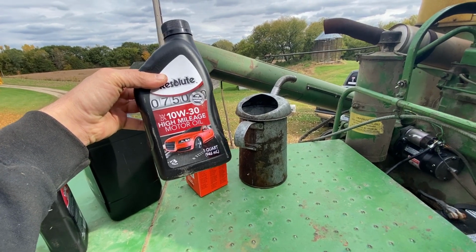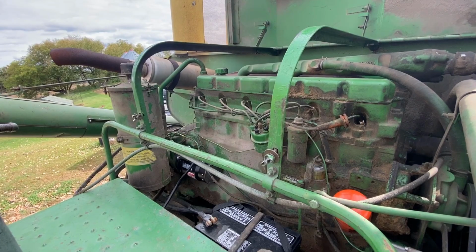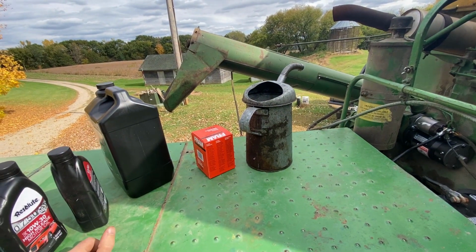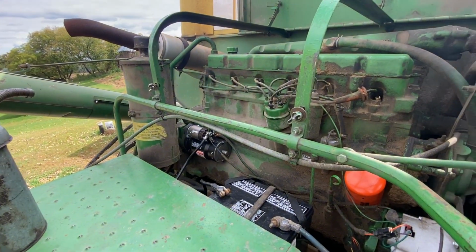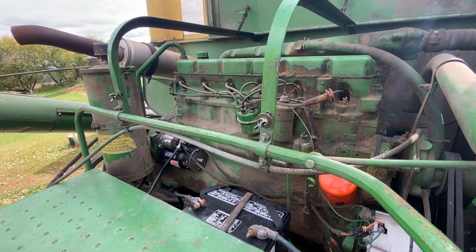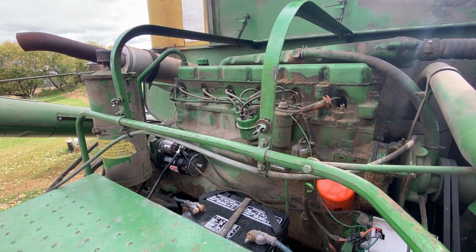Dad went and got the high mileage motor oil for the old 303 gas, which really, when you think about it, seems appropriate. So we're gonna put 10 quarts of oil in this and change the filter, and that will be the start of our maintenance regimen on the 55. And it shouldn't take too long, and this thing will be ready to work.